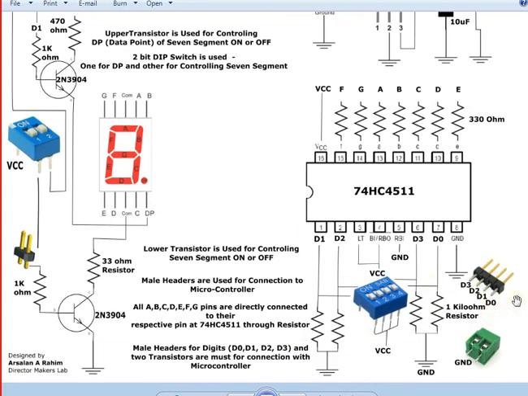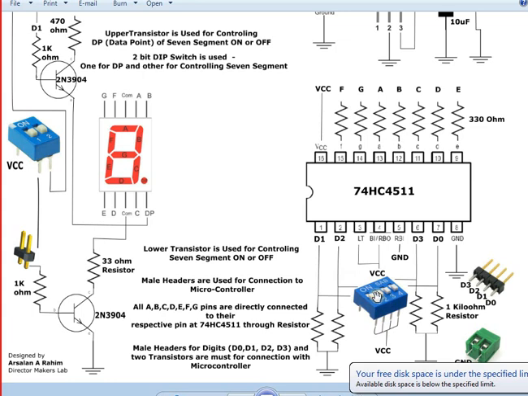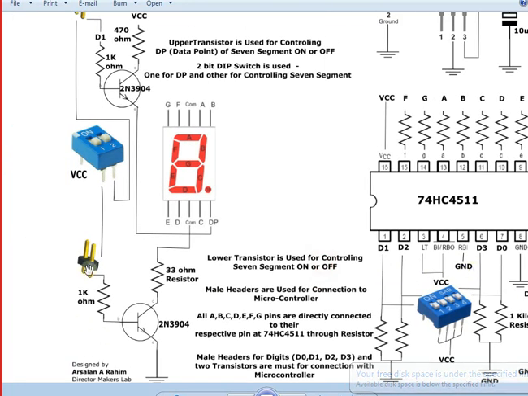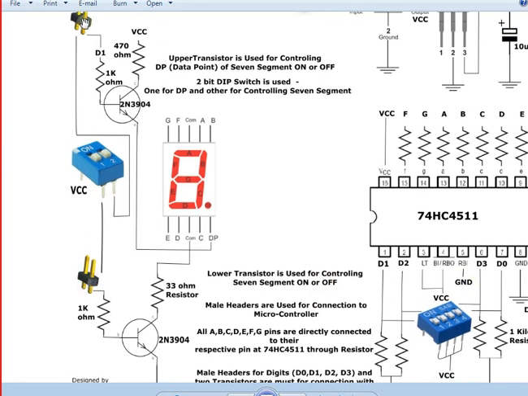this pin and this pin over here, they are going to be helpful. So when these dip switches are in the off state, you can give the signal from this D0, D1, D2, D3, whatever you want to display, and then one pin data over here, one pin data over here, so that you can control the common cathode pin or the DP point, that is the data point pin.